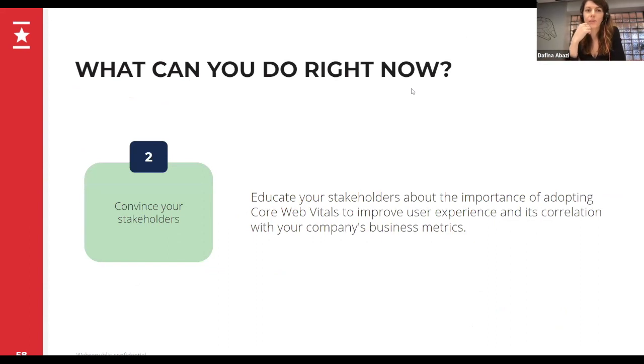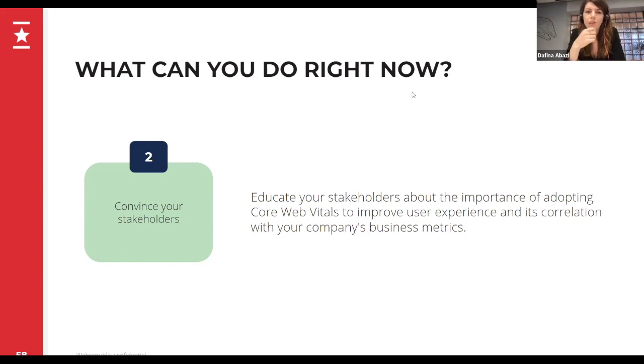Yes, we already have seen how important it is to take your stakeholders with you, because we already know that different stakeholders in an organization, they also have different priorities. But we believe that Core Web Vitals can bring them all on the same page by focusing on optimizing user-centric metrics and the resulting business growth.